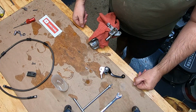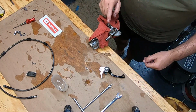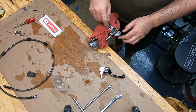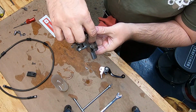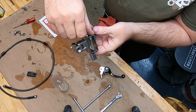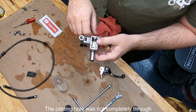Great googly moogly. What a fiasco. So, all sorts of issues with this. There was a second pilot hole, the return bleed pilot hole down here. Let's see if you can see it right there, down there in the bottom. It was plugged, so I had to re-drill that out. And so then I tried to prime it.